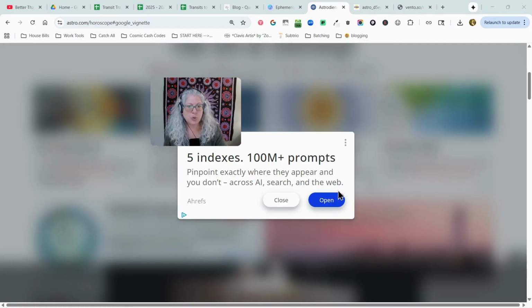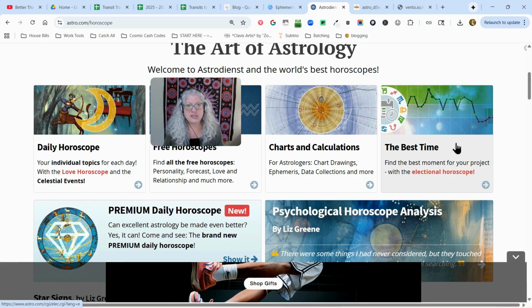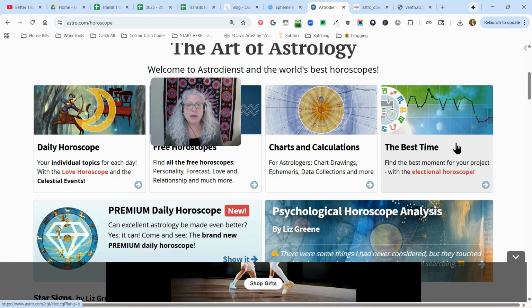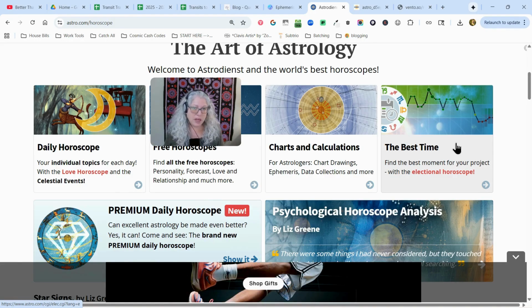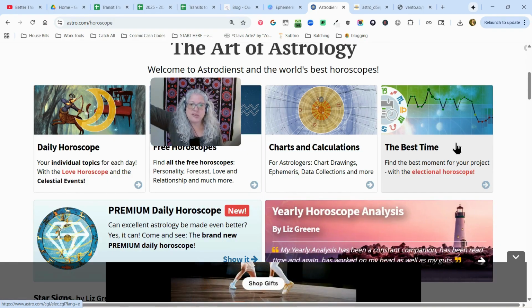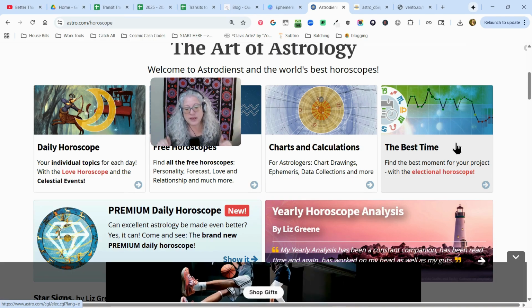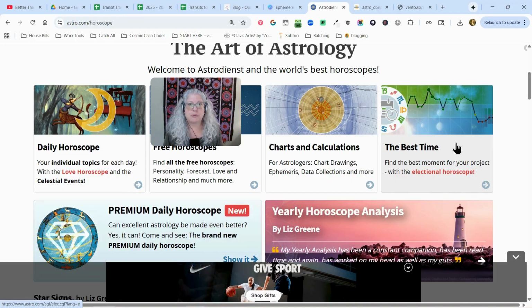And so your first question is going to be, what is an ephemeris? An ephemeris is essentially a timetable of where the planets are every single day of the month, every year, for as far out as you can see, as well as many years before now. And this information allows you to plan your time.